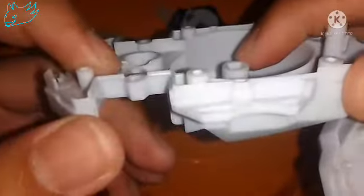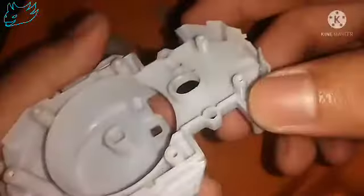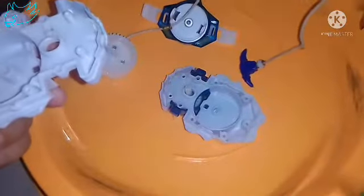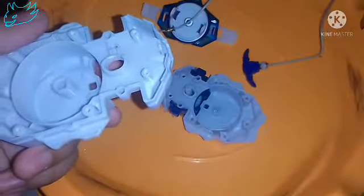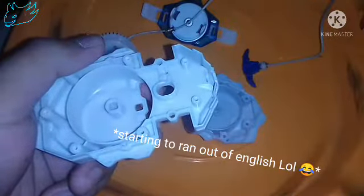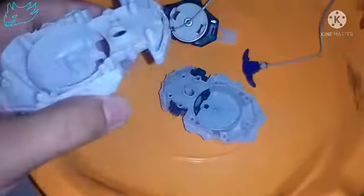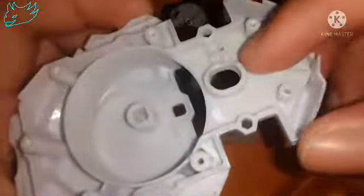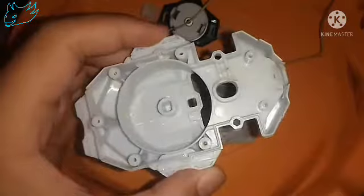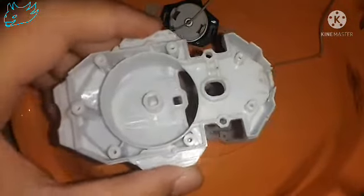The next problem is this thing. As you can see here, this one was also been cut by this thread. What's going to happen when this part was cut is that the speed of your launcher's retraction will slow down, and in the worst case scenario it will not retract at all.